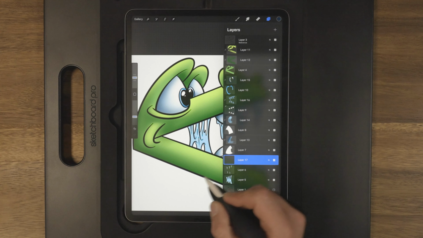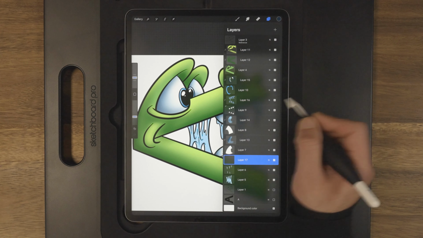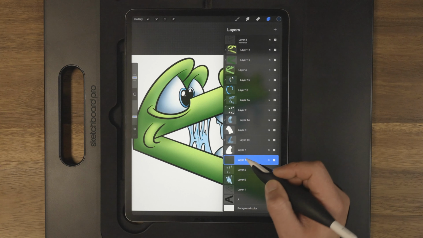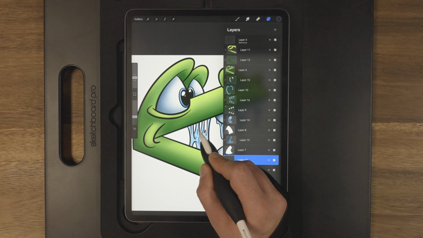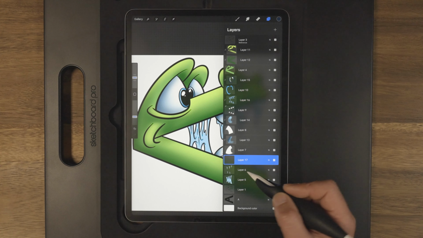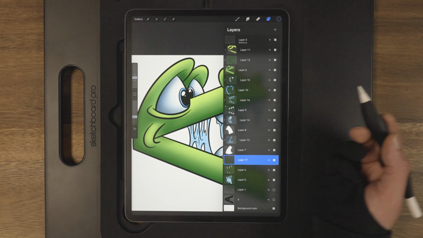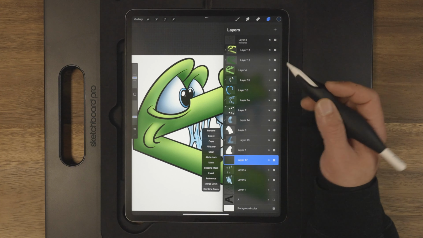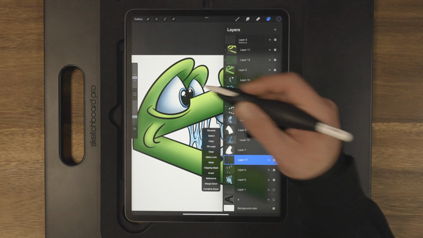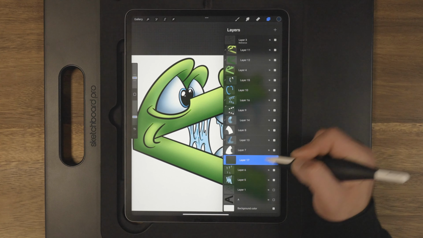A new layer. And the reason I did these on separate ones is just because I can be a little bit more broader with my strokes, and I'm not going to hit this area when I'm working on these. Likewise, I'm not going to hit these when I'm working on this. So that's why, if you want these all under one layer, by all means, feel free. That's the way I did the eyes too, for that same reason.